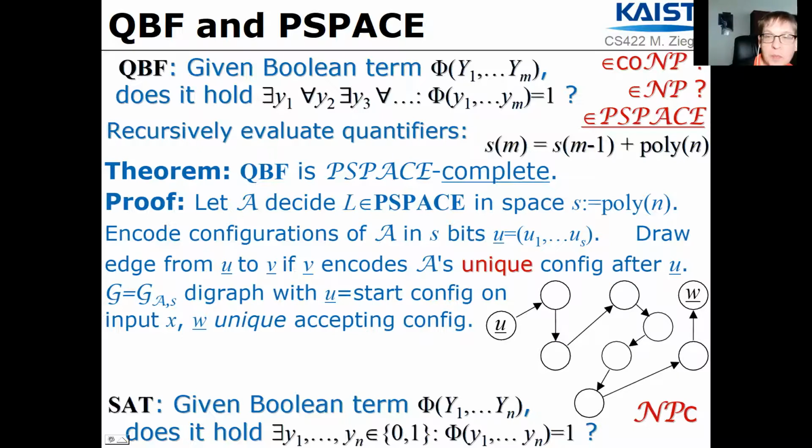So here's a hypothetical drawing of such a computation, now perceived as a sequence of transformations on configurations. Here's the starting configuration, which depends on the input X. And here's the unique terminating accepting configuration where the algorithm outputs and says yes. And in between, there's this sequence of intermediate calculations, which may be up to exponentially long.